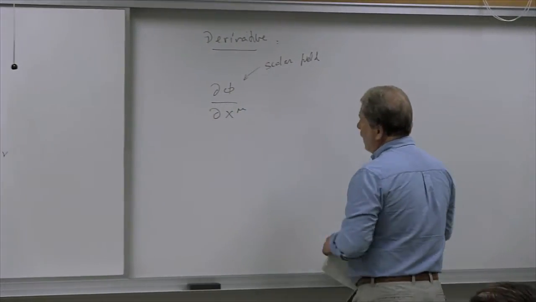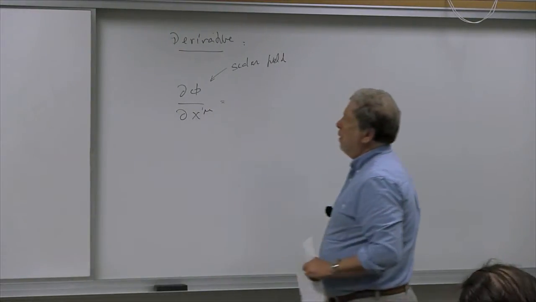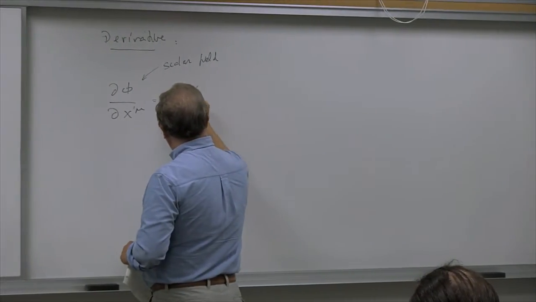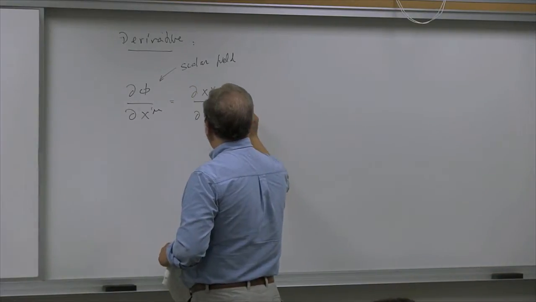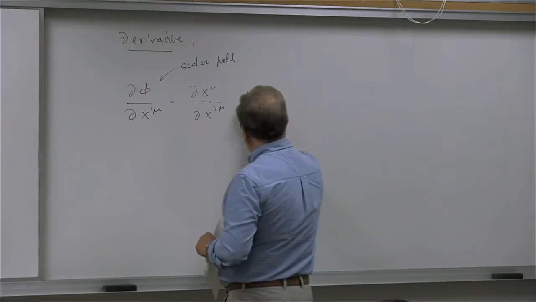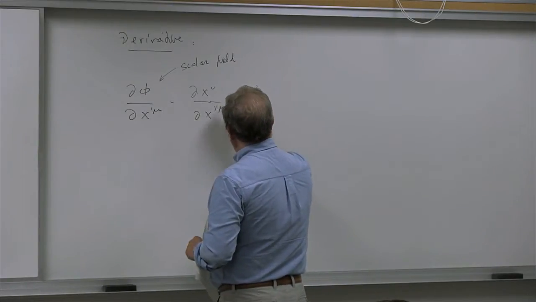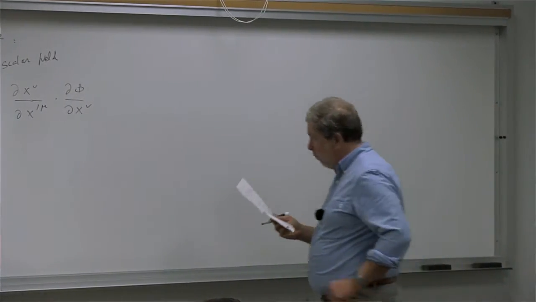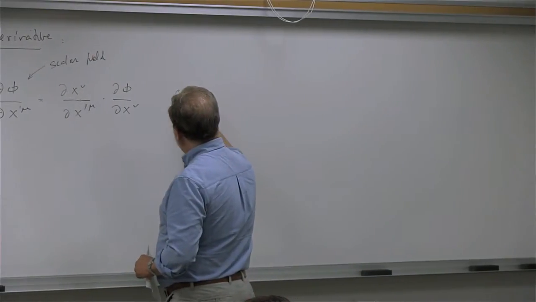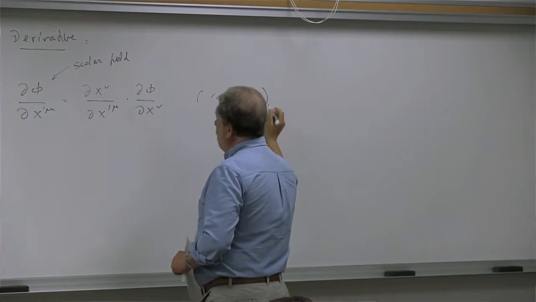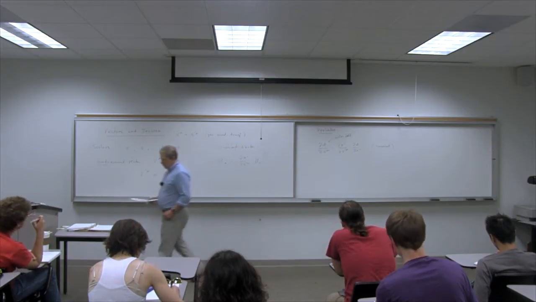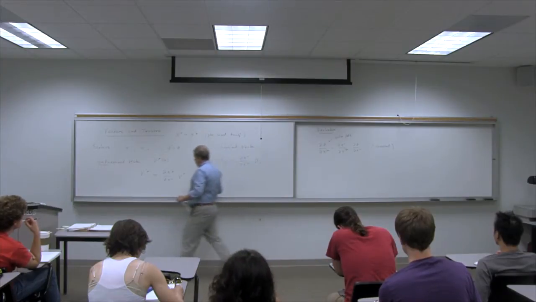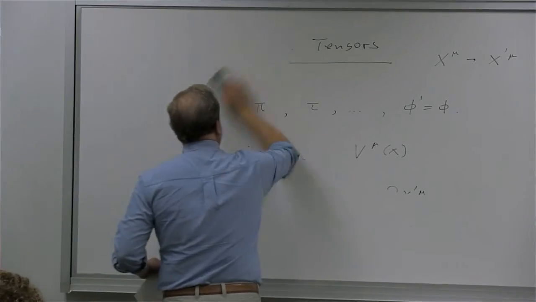So if we take ∂φ/∂x'^μ, so if we put a prime here, then we can write that derivative with respect to the primed coordinate as ∂x^ν/∂x'^μ times the derivative of φ with respect to x^ν. Again, just using rules for differentiation. So that means that this is covariant. So the derivative or the gradient of a scalar field is a naturally covariant object. So now we're going to do a little jump here and go on to a more general tensor that we can have.